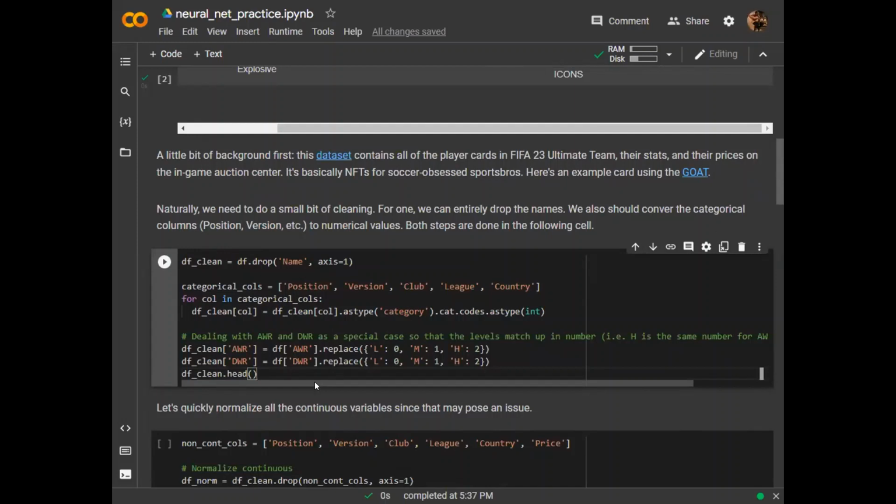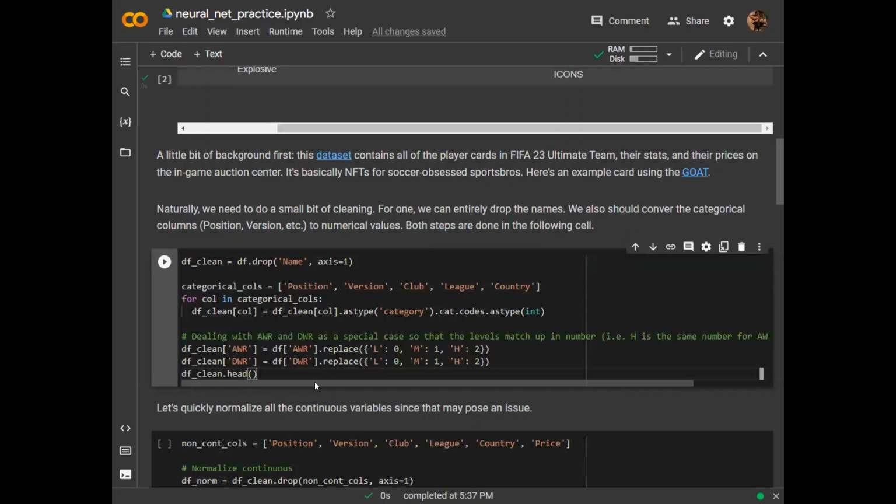The reason I didn't do attacking and defensive work rates with this is just because they're both measured by low, medium, and high, and this just goes by the first one it sees is 0, the second one it sees is 1, and so on. I didn't want to take the risk of having low, medium, and high be different numbers for each of them. When I tried it, there would be cases where for attacking work rate, high would be mapped to 1, but for defensive work rate, high would be mapped to 2. That makes zero sense, in my personal opinion.